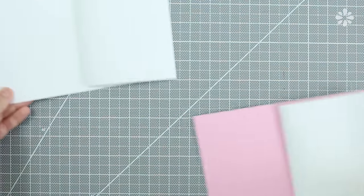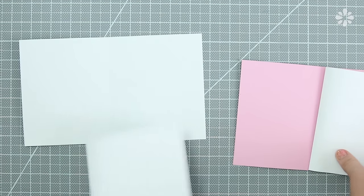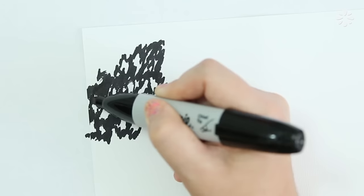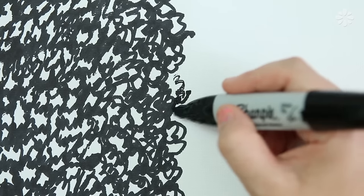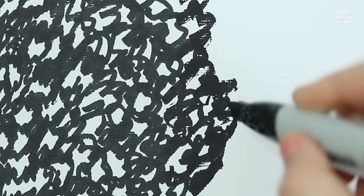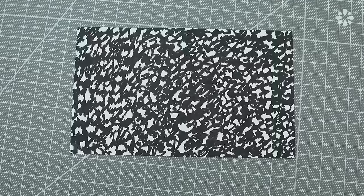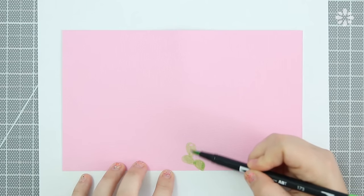I went with a piece of white cardstock for this one. Now you can draw or paint whatever you want on the front cover. I'm going with the classic composition pattern using a permanent marker, making a bunch of squiggles to mimic that rough texture. Don't worry too much about it looking perfect — it's a really easy pattern to draw, and once you do a full page of it you get that classic composition look.